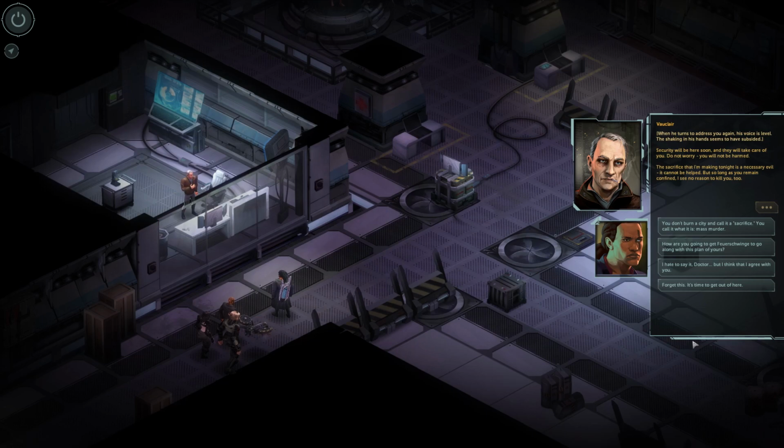And then the other ending is obviously fighting Vauclair. But there are two variations to dealing with Vauclair here. We can either just outright ignore what he does and fight him tooth and nail to the very end, or there is another path. One of the paths is questioning the Doctor on his decisions throughout the whole time, and I'll try to go through this perfectly, or not perfectly, but very well.